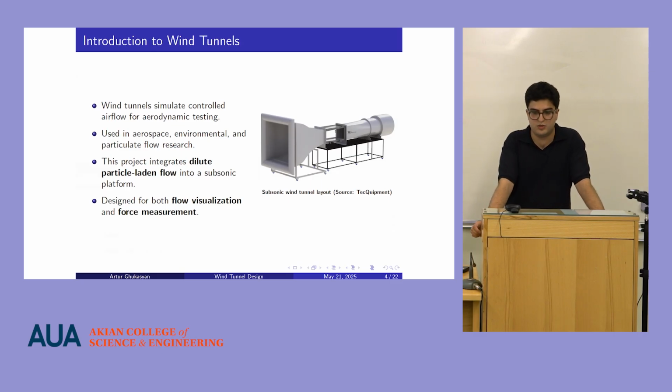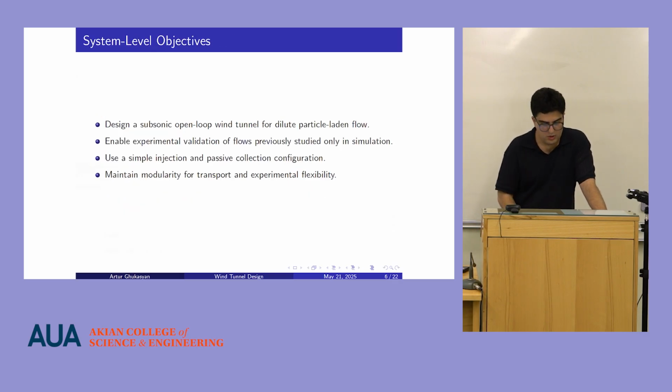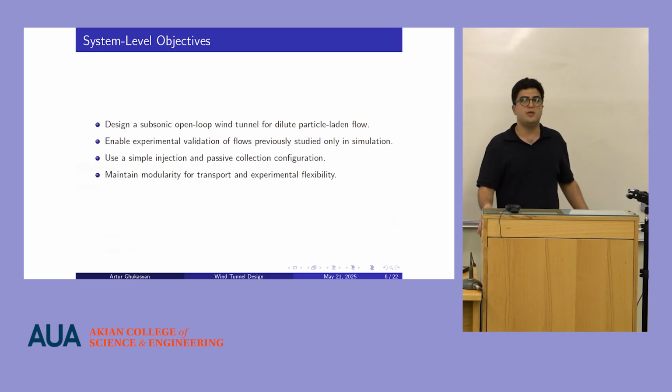The aim of this project was to create something much cheaper, and the idea is to design a subsonic open loop wind tunnel for dilute particle laden flow, enable experimental validation of flows previously studied only in simulation, and use a simple injection passive collection configuration. Also, we aim to maintain modularity for ease of transport and experimental flexibility, ease of disassembly, etc.